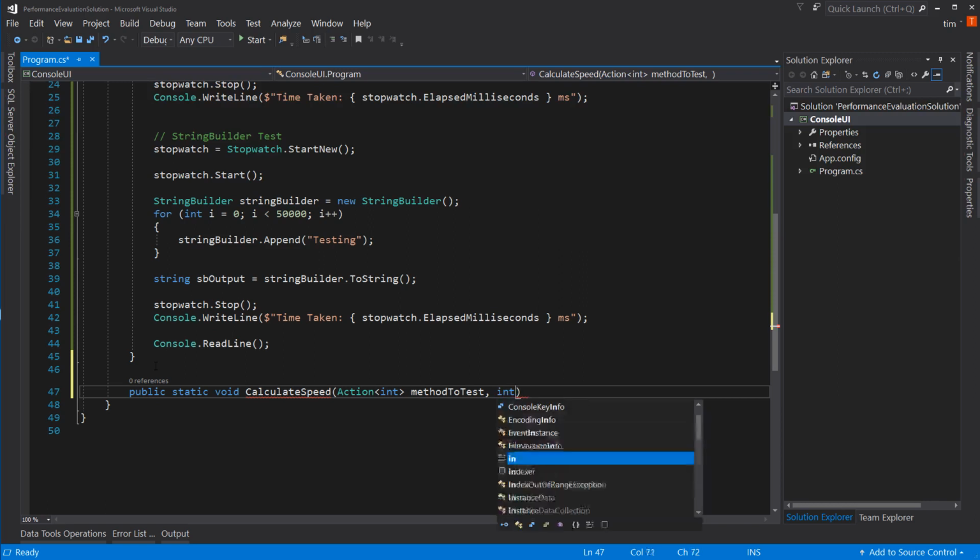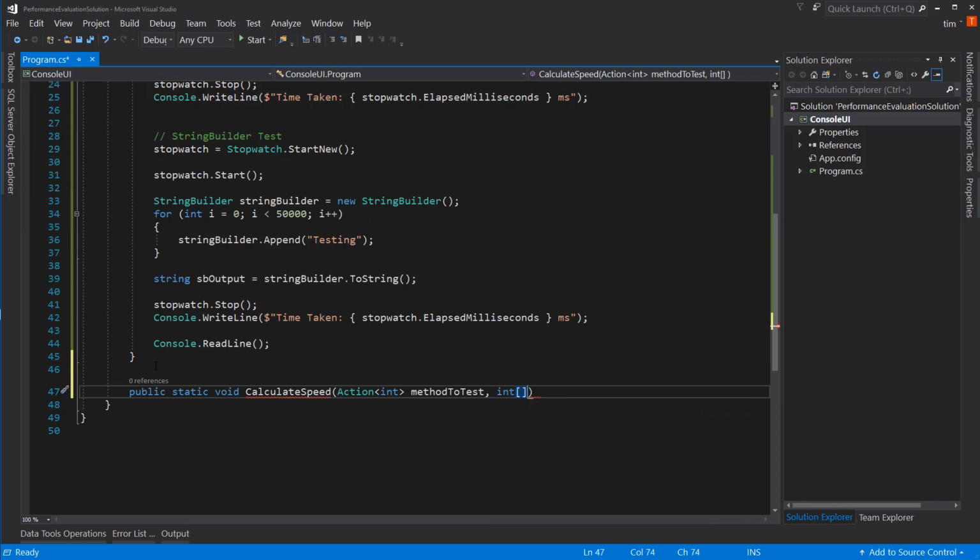So let's say int array repetitions. Repetitions is fine. I might want to call it reps because it's just shorter. The problem with abbreviations is that then it gets confusing. Is that representatives or repetitions? And so if we spell it out clearly, then it's obvious to everyone.